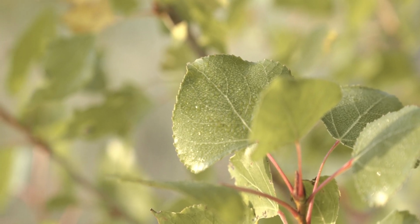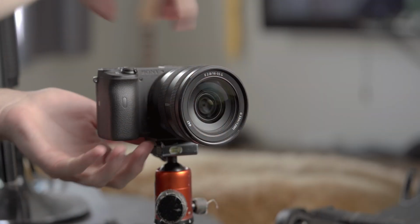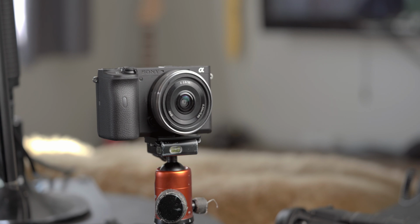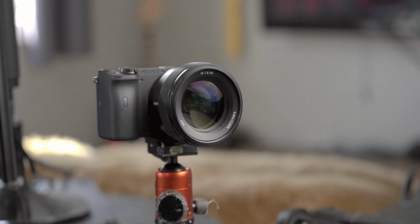A big appeal of Sony cameras is their lens lineup, and Sony E-mount has had great adoption by both Sony themselves, and they have a lot of good options like the 16 to 55mm G lens, which I'm reviewing right now as well, and it'll be on screen now if you want to see that review. But Sigma makes great lenses, Tamron, Viltrox, there's just a lot of third-party adoption, which is awesome to see.